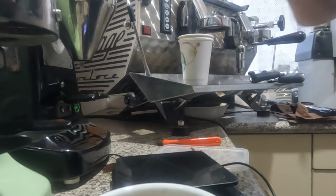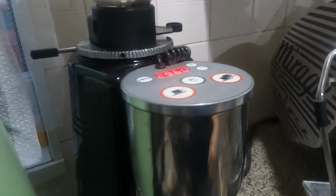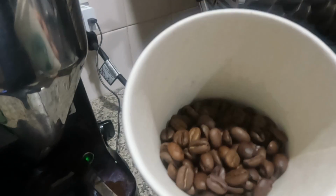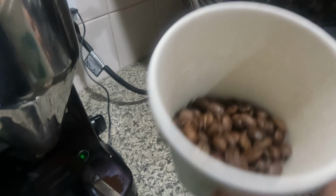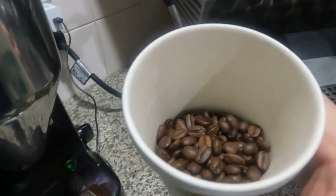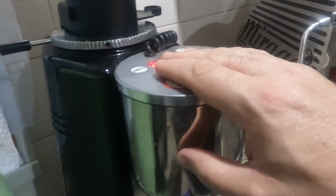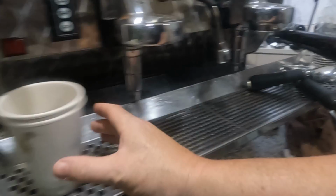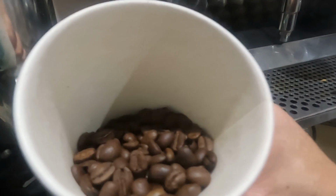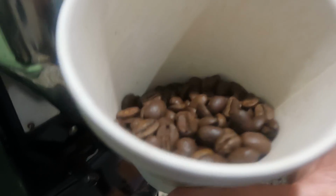So what I'm going to do is clear out any old coffee from our electronic Mezza, and then I have some beans here which have been sitting out maybe 7 weeks, maybe 8 weeks, just to demonstrate exactly what changes with nothing else. So high-end grinder, high-end coffee machine, high-end tamp. Only thing that's going to change is how old these beans are and how they've been stored.